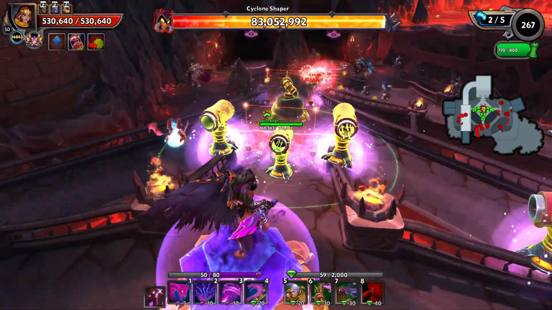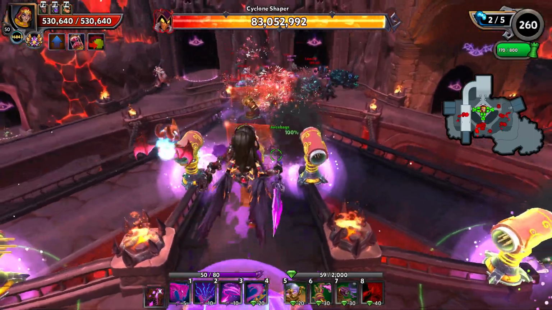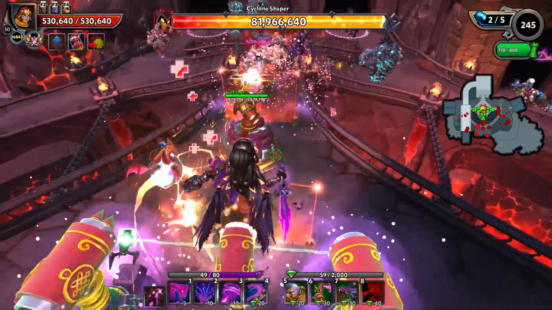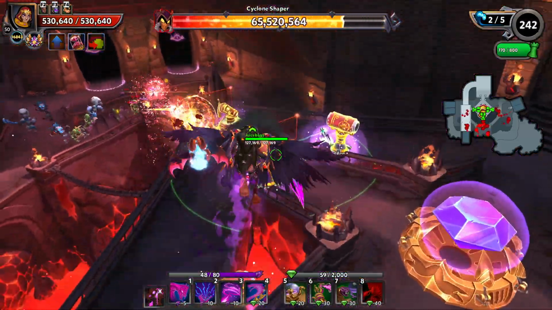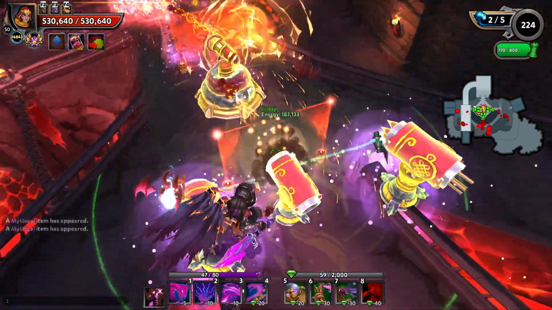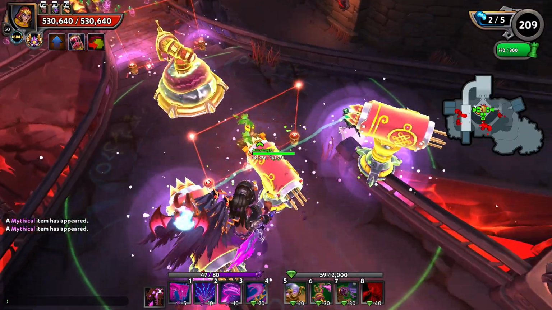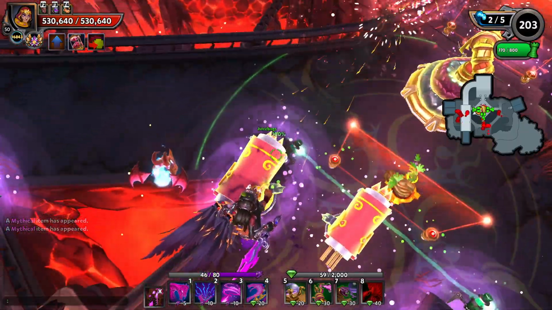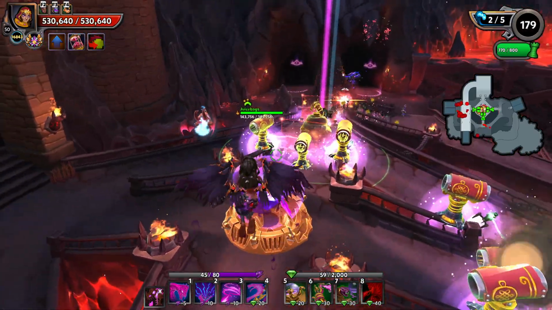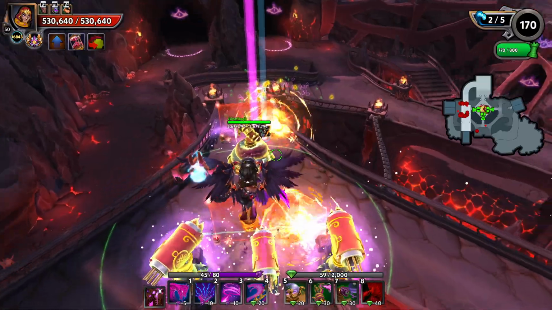We got a Cyclone Shaper making its way up. Let's see how that Shaper holds up. But I think for the most part, it's pretty smooth and easy sailing here. Now, I definitely don't think that the Fireworks cannon is ever going to make the jump into a meta defense. I mean, it is fire damage, so you could get a little more damage out of this by combining it with, like, oh, in fact, that's what I should have done. You know what? I think I'm going to do it.